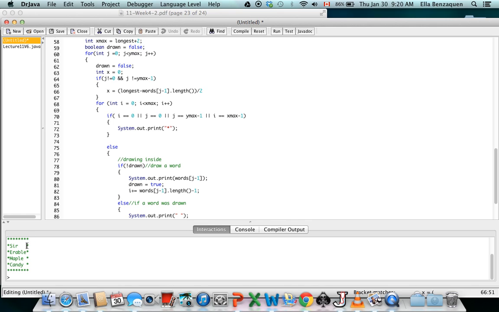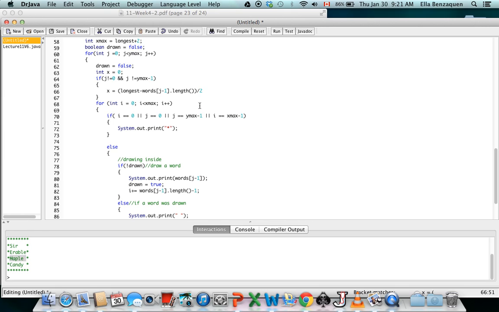Right now, technically for sir it should be 2, and if I divide it by 2, it's going to return a 1 because I declared x as an integer and not a double. So it can never return a 0.5. It can always return a whole number. For example, for maple, the length of my longest word is 5 minus the length of my word at this position, which is 4. That's going to be a 1. Now if I divide 1 by 2, it's technically 0.5, but since it's an integer, it's actually going to return a 0. And that's why 0 spaces are going to be printed beforehand.